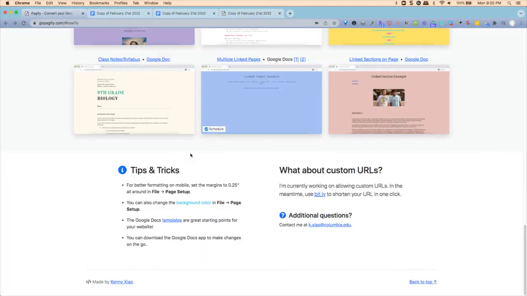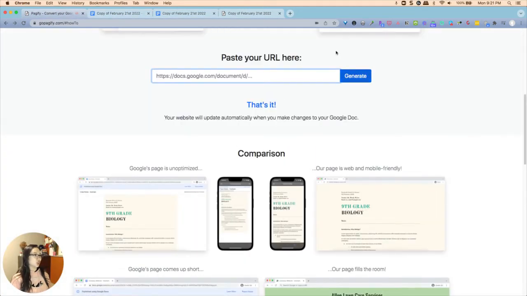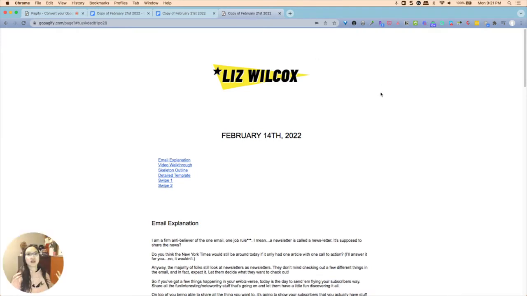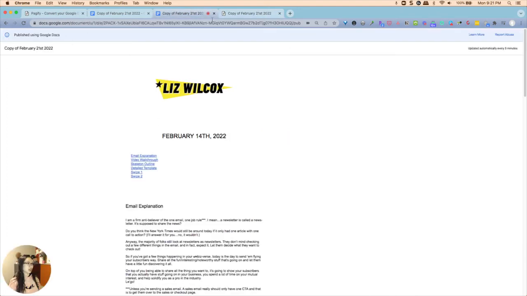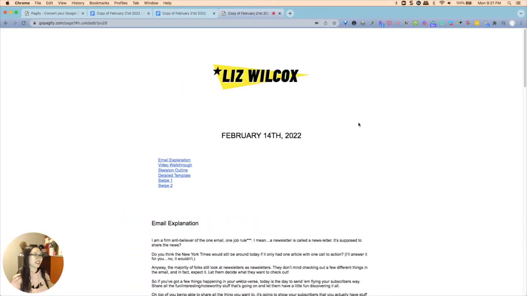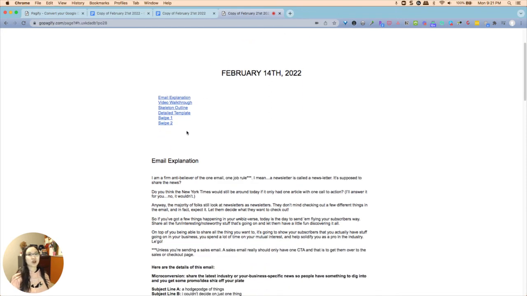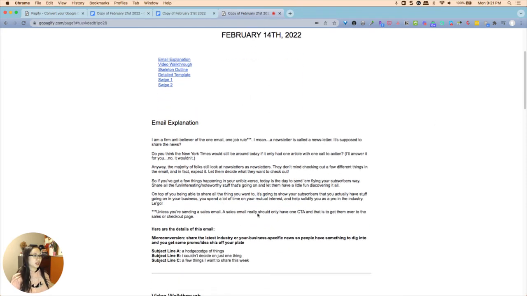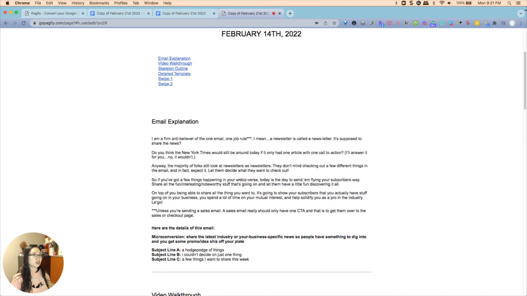And so when I click Publish to the web on here and grab the link, I was able to put it in Pagify and generate a website, and it looks so much better than the Google one, you guys. Now it does not have the Google information up here, and it looks much better. So this is again what it looks like for Google. As you can see, the text is super small, and it shows you all of this weird stuff. But when you see it here using the Pagify link, you can see that it's so much more clear, the text is bigger too, and it just looks like a website.